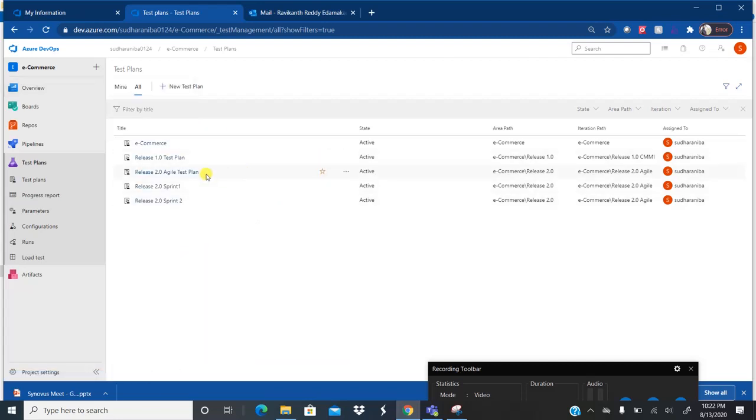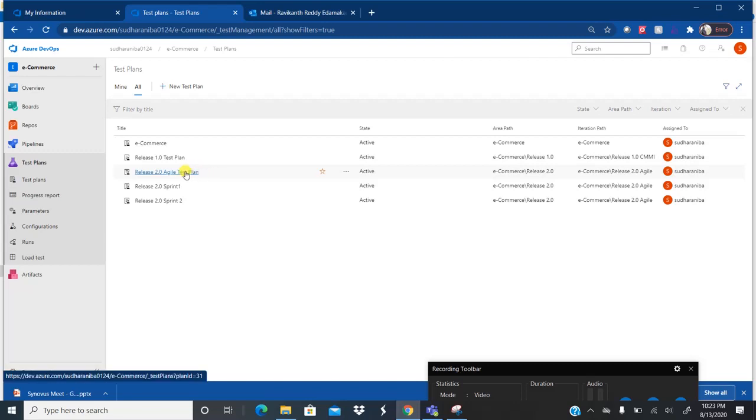But if you create a test plan at release level, you can create dashboards at entire release level, or at sprint level. So I suggest the first method, creating a test plan at entire release level. That is my best suggestion for the best practice. This will be the best practice in the industry.